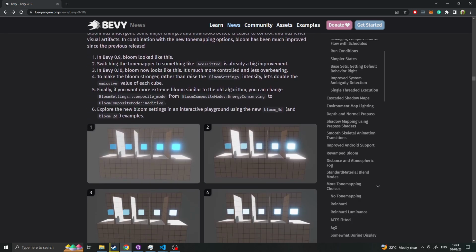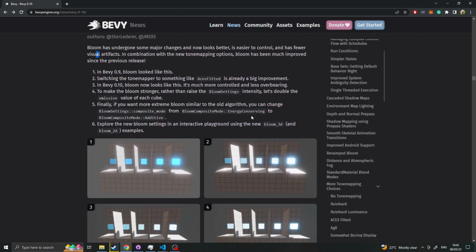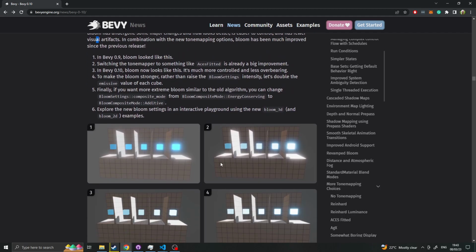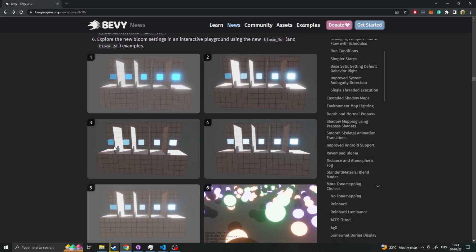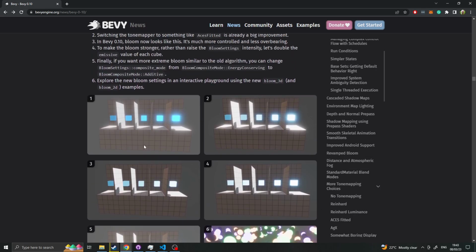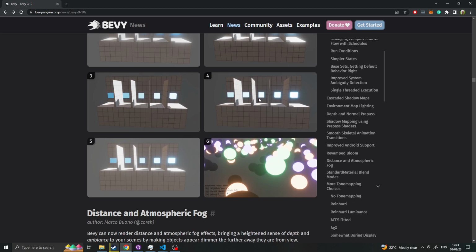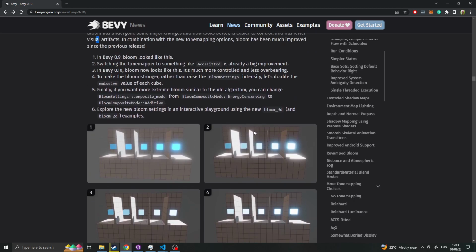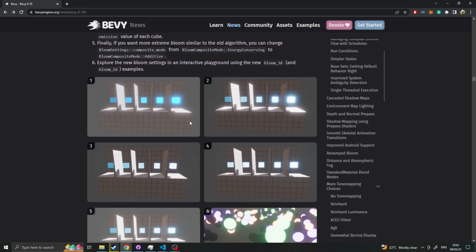They've revamped Bloom. Basically they've just tweaked how it works. So picture 1 here is how bloom worked in 0.9. This is what it would look like when you used HDR and then used your tone map to correct it. So much more blown out. But so this is 0.9 of these two. And then these 4 are the new implementation. So this is the default bloom. And then I think that's tone mapped. This is where we're tweaking bloom settings of these two.